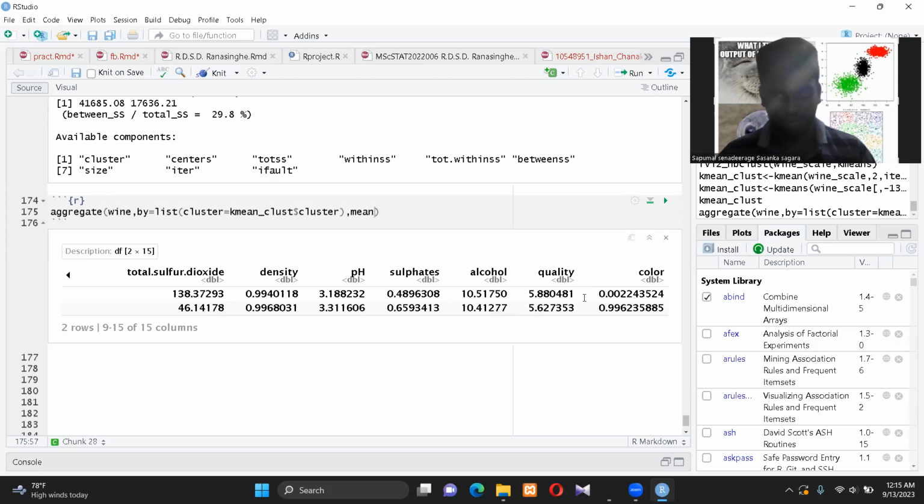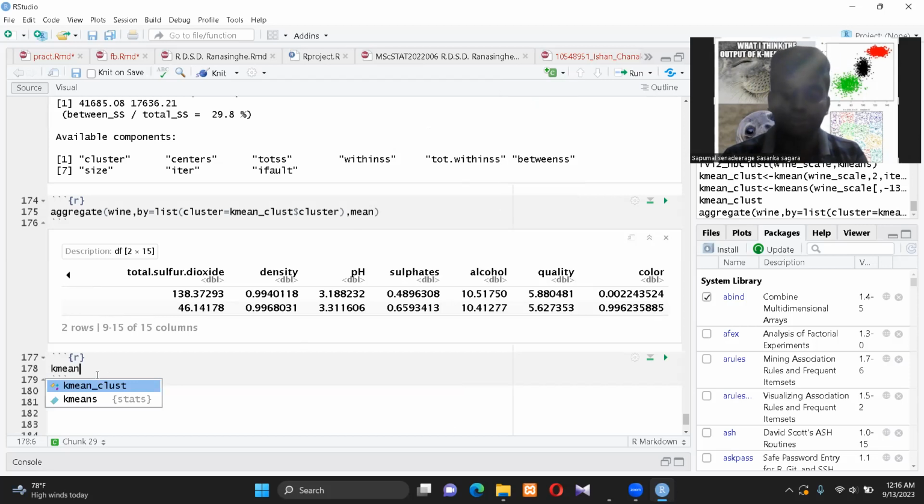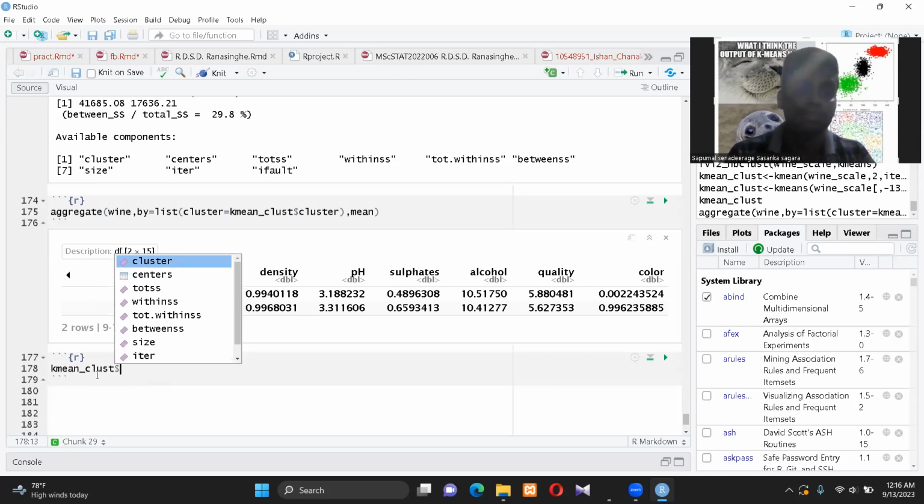Let's see. Sorry, I'm trying to visualize it now, right? Okay, I have broken it. I have done it piecewise because of my computer, right? It is stuck frequently. That's why I know what I want to do now. I can interpret this, right? Before interpreting that, I'll show you k-mean plus I will show you some more results.